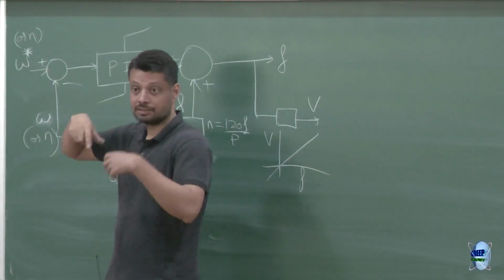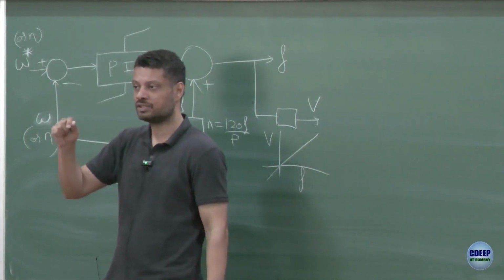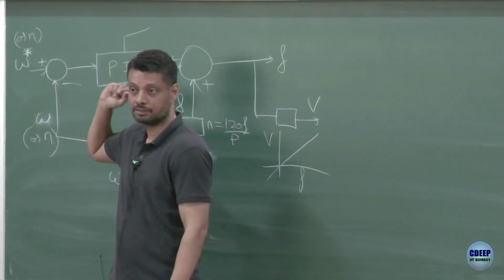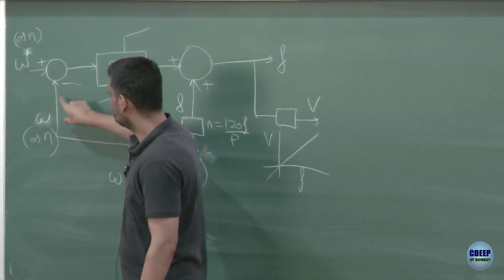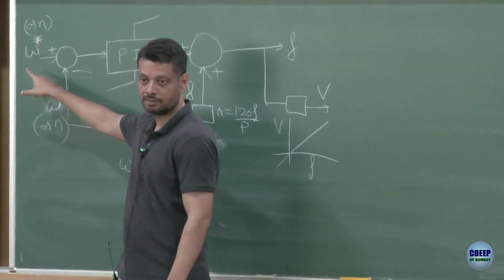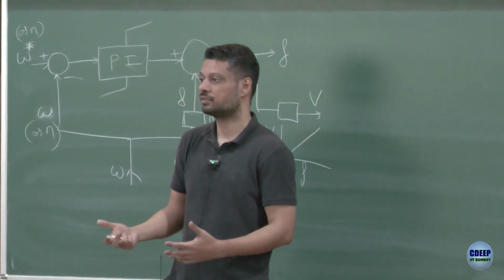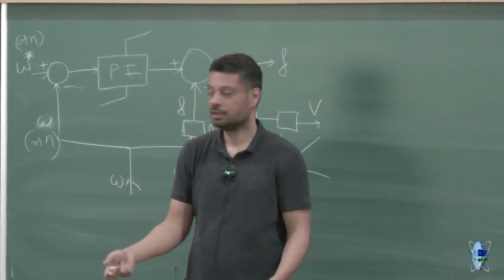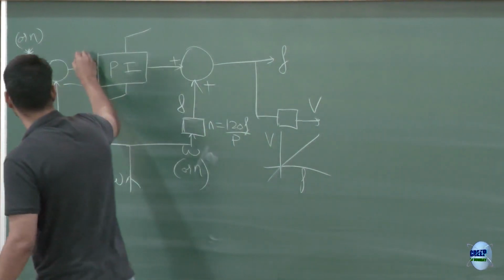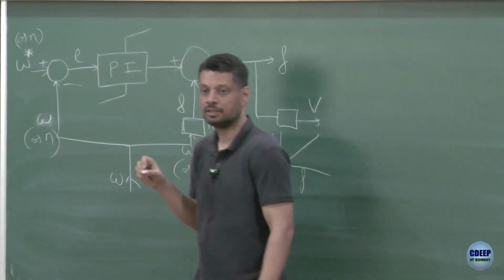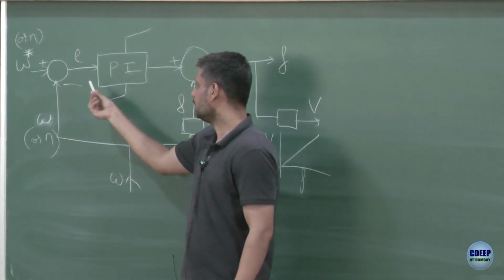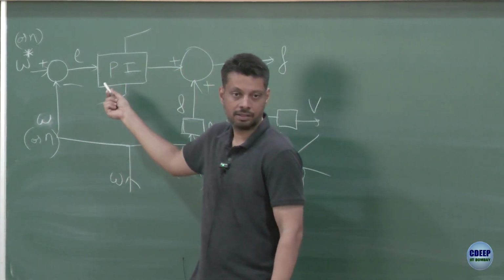In this different drive, instead of setting the frequency, you are setting the reference speed, right? And this actual speed gets compared with the reference speed. Of course, in the beginning, the actual speed is 0, and the reference speed you have set to, let's say, 1000 RPM. So the error comes out to be positive. If the error comes out to be positive, it goes to a PI controller, right?